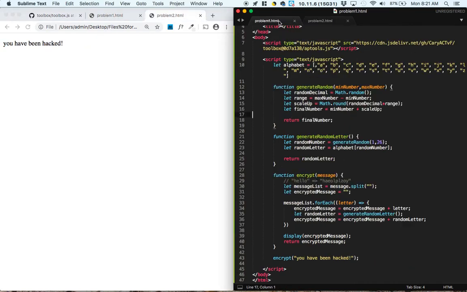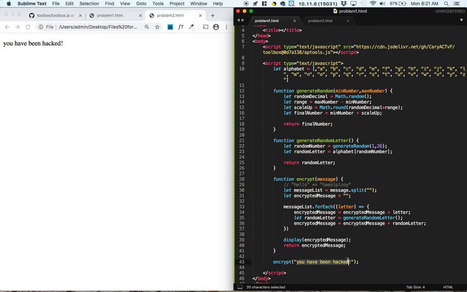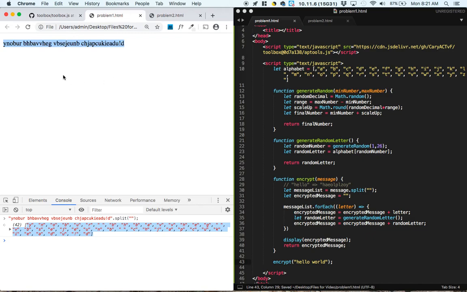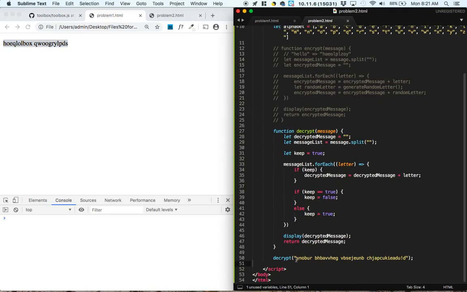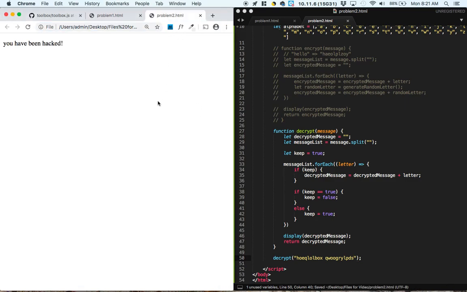So our two problems work really well together. Let's start by encrypting a message here. I don't know, hello world. So save it. We go to problem 1, which is our encryptor, and we encrypt it. If somebody sends us this message, now we can copy it. We go to problem 2, and we plug that message into our decryptor. We switch to our problem 2 window, and we refresh it here, and we've got hello world. So that's a nice way to encrypt and decrypt messages using this random letter, every other letter random algorithm.